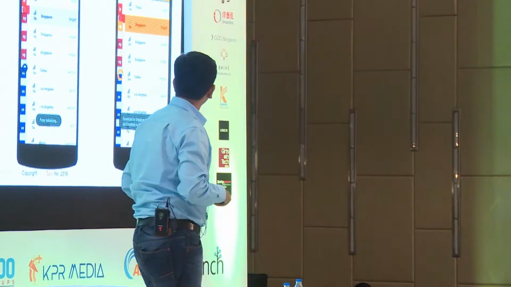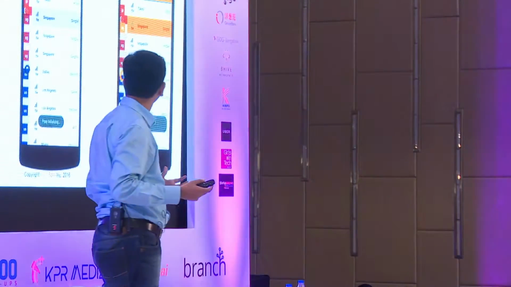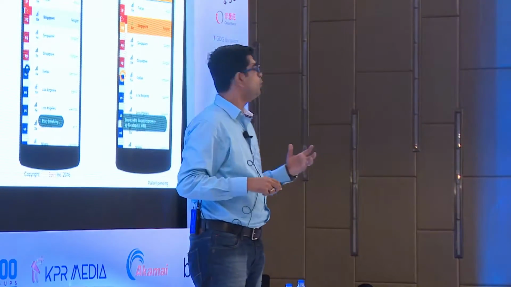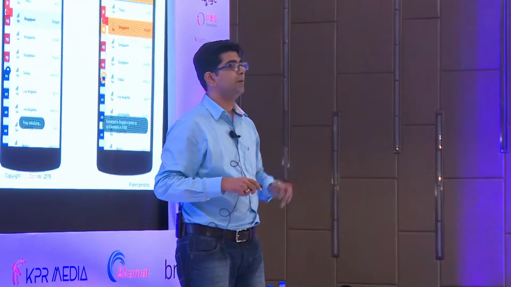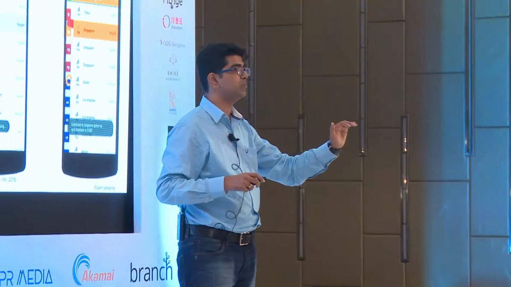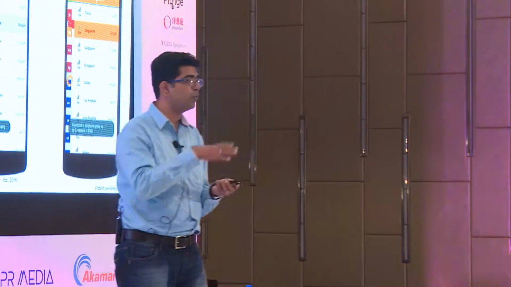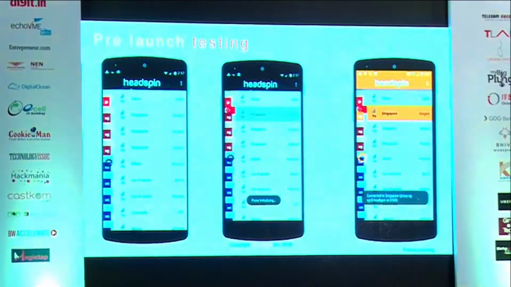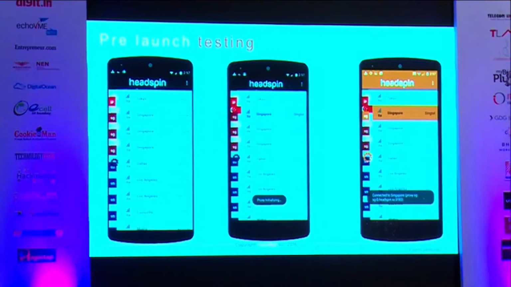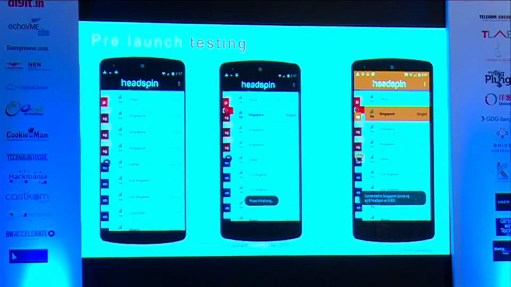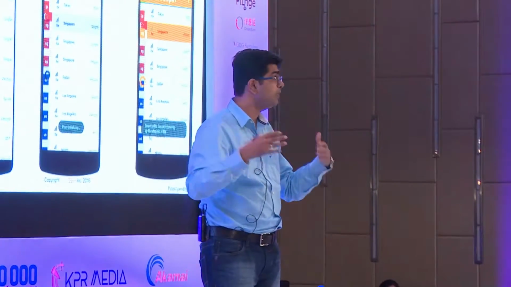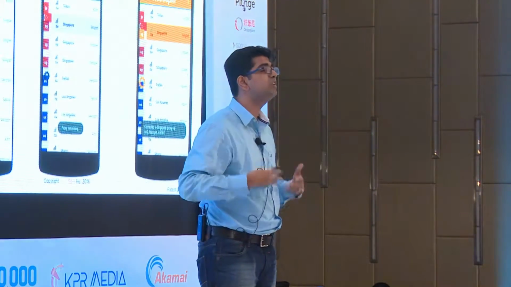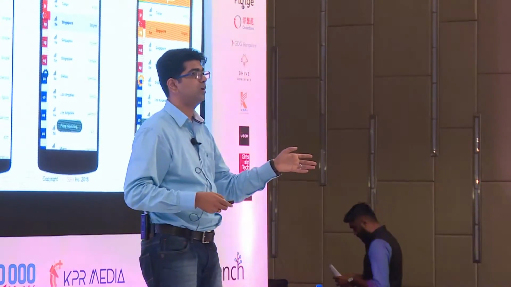So this is a demo of the screenshots. We have a companion app where you can simply open up the Headspin companion. As you can see, there are a list of cities and networks. You choose, say, Singapore SING10 network. What is happening here is your phone in hand is getting its network entirely rerouted through the SIM card and network in Singapore, which has a Singtel telecom network. Now, whatever you do now, going back to the home screen, let's say firing up your own app or even a competitor's app and trying to see how is the experience for a user in Singapore, you could do that.